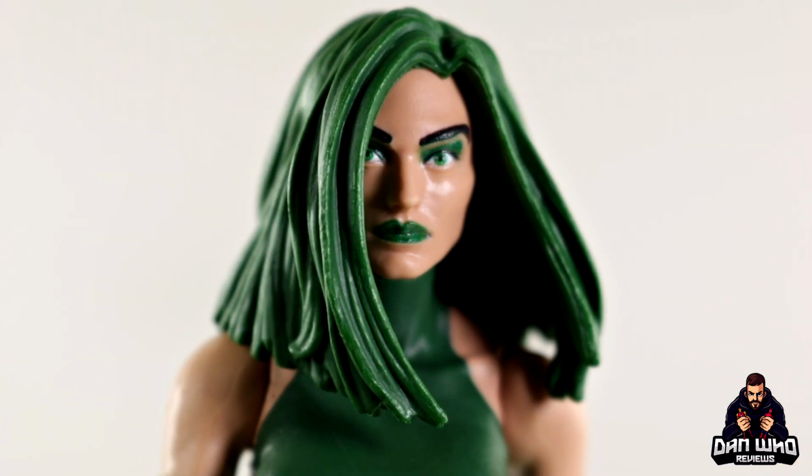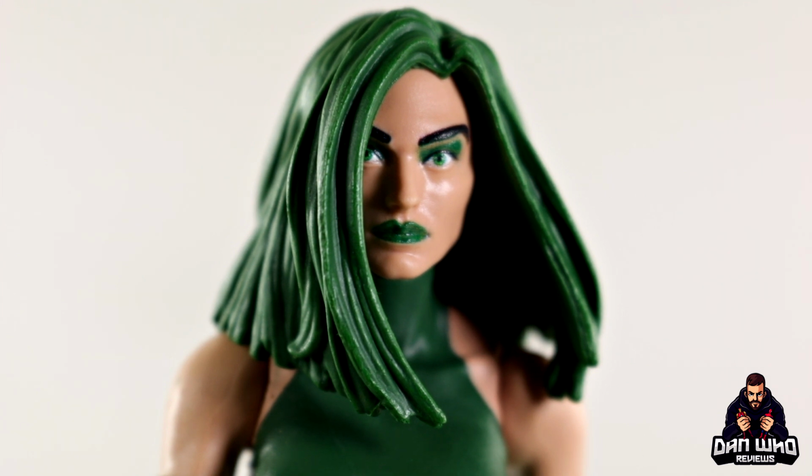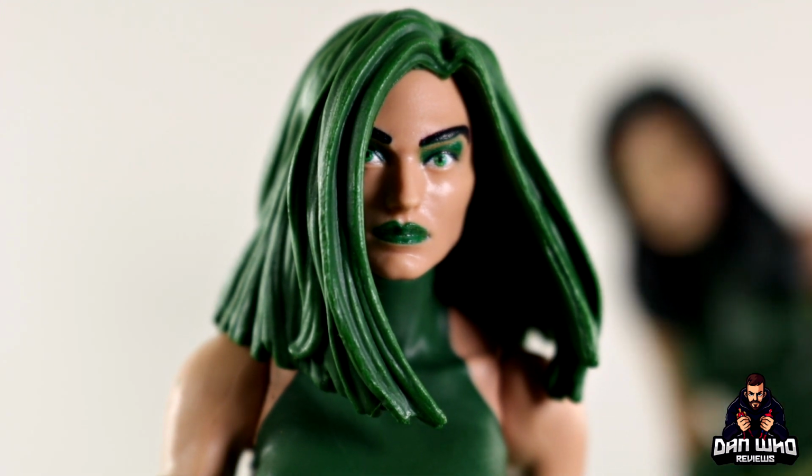So as mentioned, there are other versions of Madame Hydra. Other people have taken on the mantle, but the reason I think this figure represents Ophelia is because on the back of the box it says known as Viper, and Ophelia was given the title of Viper by the Kraken when she was trained as an orphan by Hydra. So I'm going to assume it's her. And as I said, we do need an upgrade, as the last time that face sculpt was horrible.